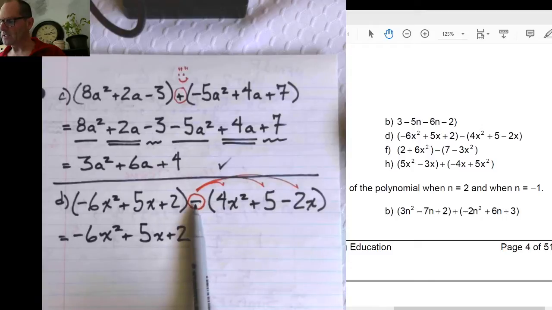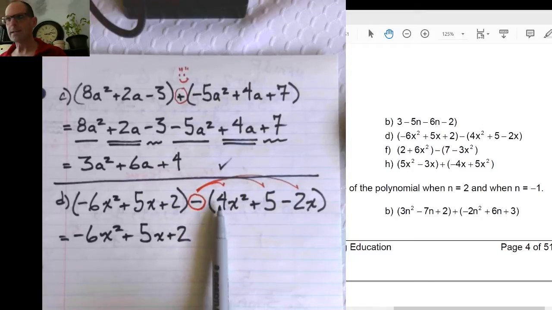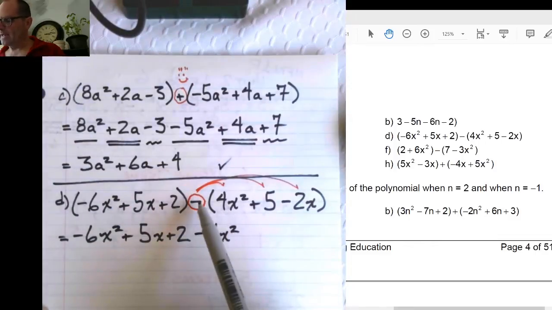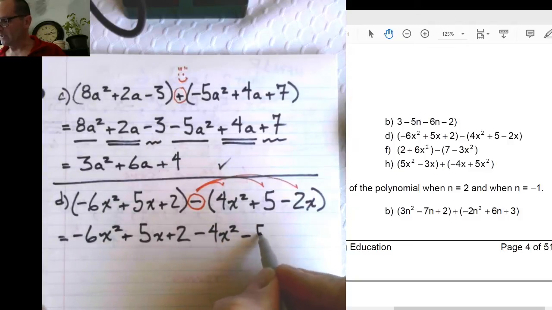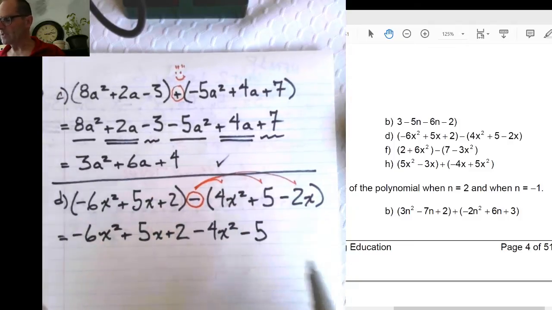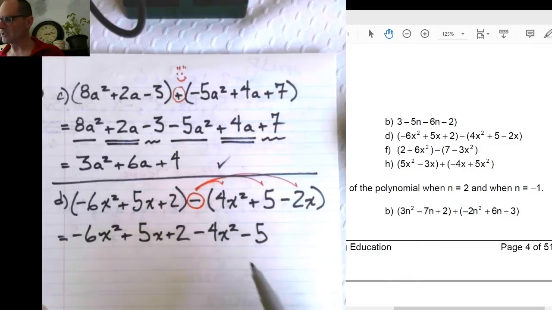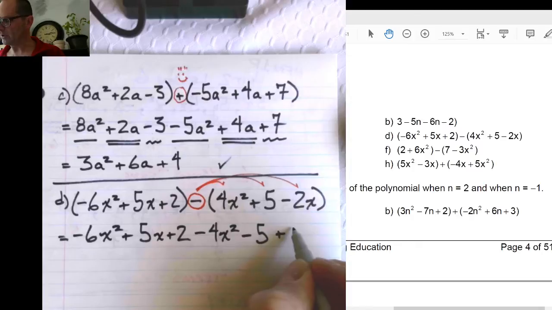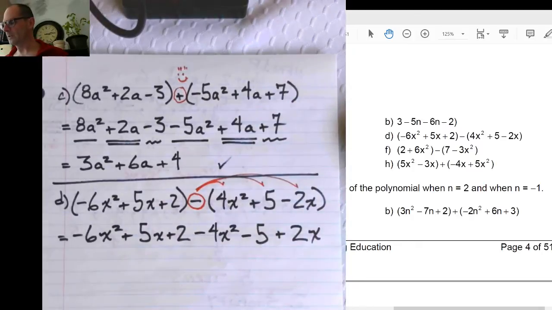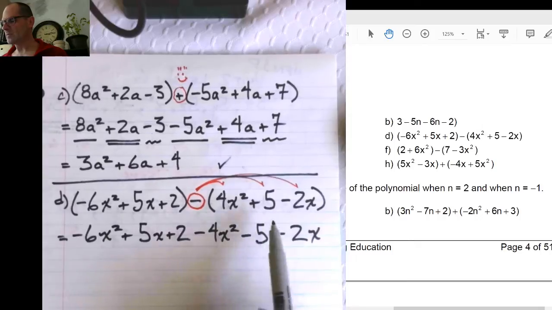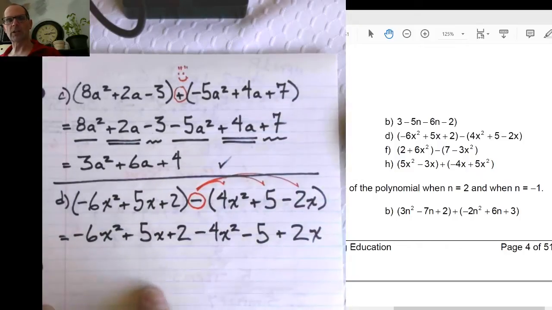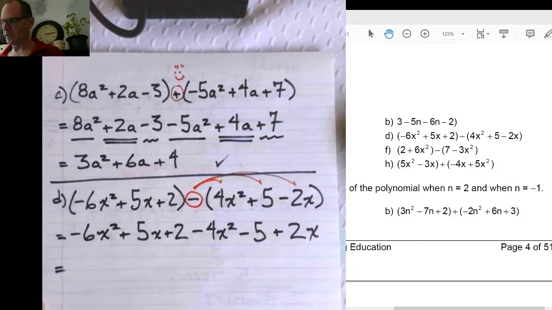But the negative sign here, this is now -1 times +4, so this becomes -4x squared. Negative times positive again, that's going to become -5. And a negative times a negative, remember that little sign chart that I had on the previous page, negative times a negative becomes a positive. That just follows through from logic. A double negative is a positive. Okay. If you wanted to rearrange these two terms at this point when you expand it, you could. I would suggest just dropping it out. We'll worry about rearranging and making everything in proper order in our next line down here.